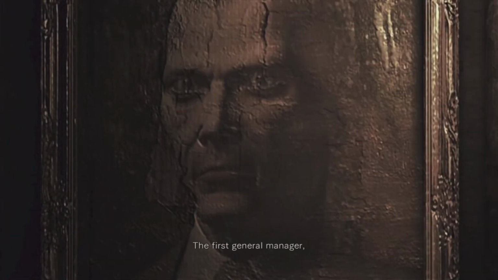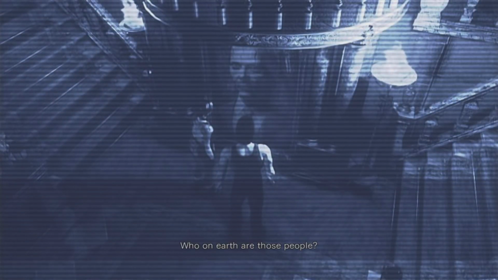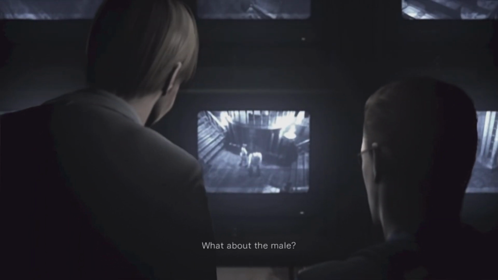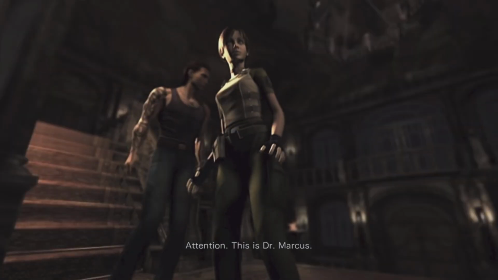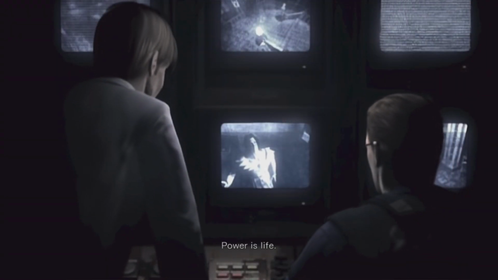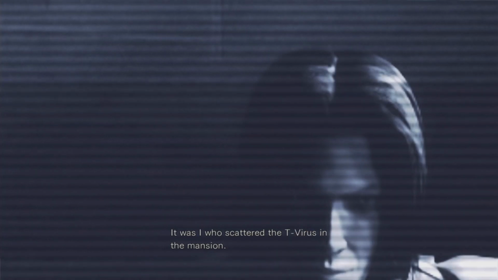That's understandable. The first general manager, Dr. James Marcus. Who on earth are those people? She's just a rookie, a member of S.T.A.R.S. What about the male? I'm unfamiliar with him. Attention! This is Dr. Marcus. Please be silent as we reflect upon our company motto. Who the hell is this guy? Discipline. Discipline breeds unity. Unity breeds power. Power is life. Who are you? It was I who scattered the T-virus in the mansion. Needless to say, I contaminated the train, too. What? Revenge. On Umbrella.